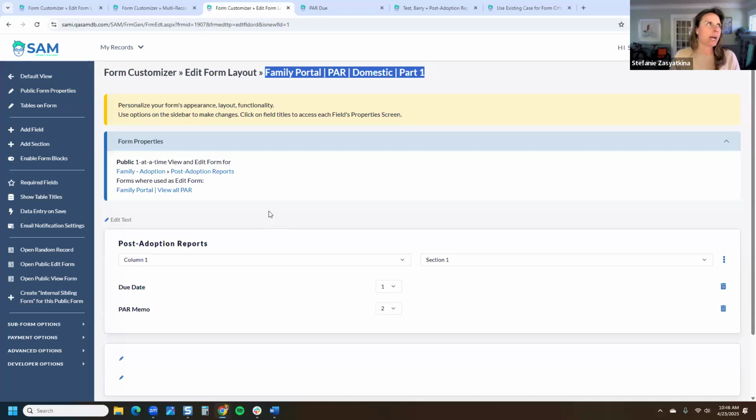I know one of our agencies has a very robust family portal, and they have a lot of foster parent monthly reports that are, again, the parent may have 2 and 3 kids actively placed in their homes. So they have to go to each individual child to then fill out monthly reports.